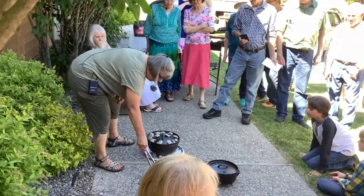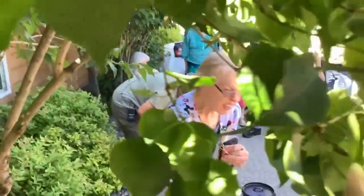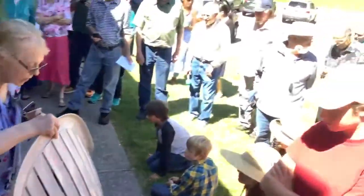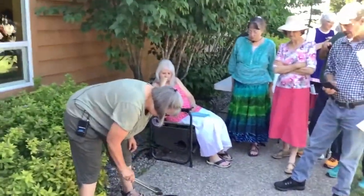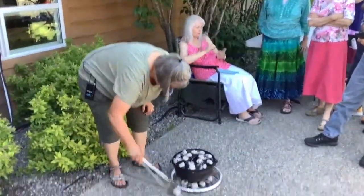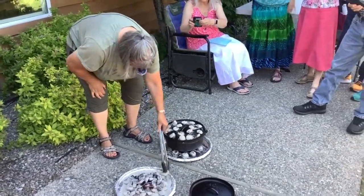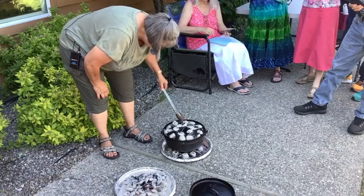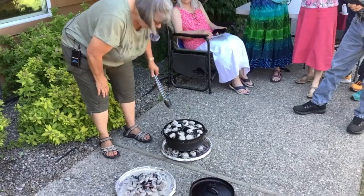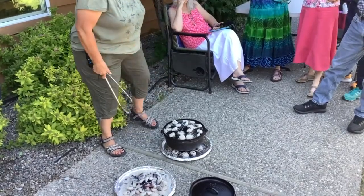On the lid, I want to put them kind of in a checkerboard here. My hands are getting hot though. Okay, anybody count those? 1, 2, 3, 4, 5, 6. How many do I have? Okay, put one more. Actually, we want 16 because we are doing a 400-degree oven here. That one right there. Okay, does somebody want to put that other pan on top of this pan?